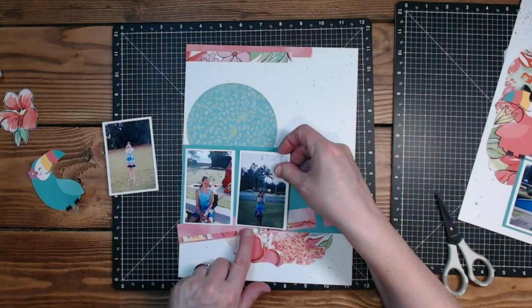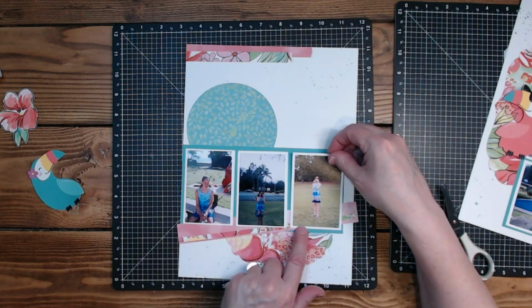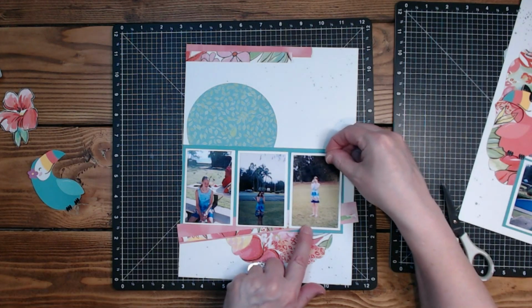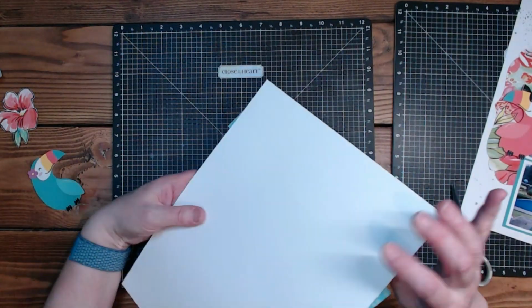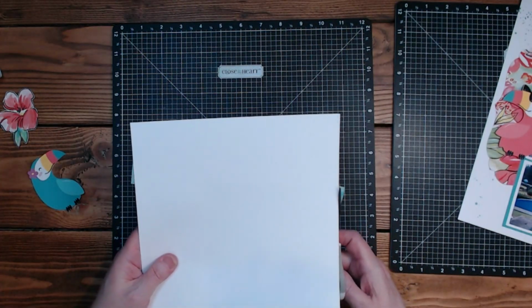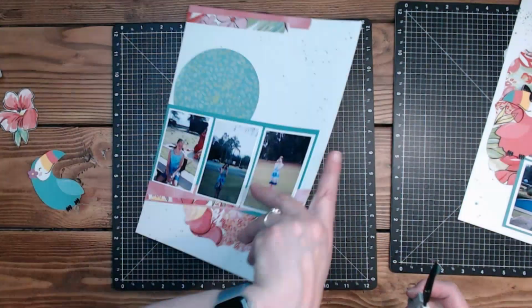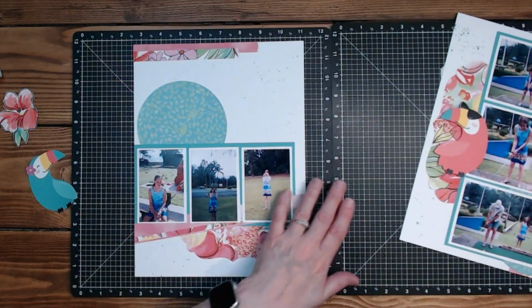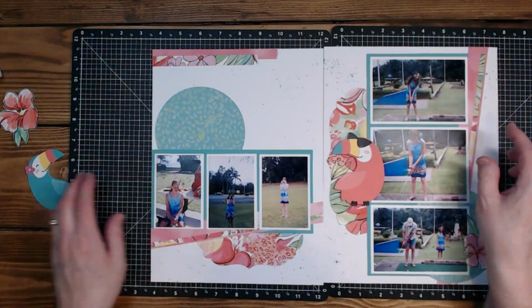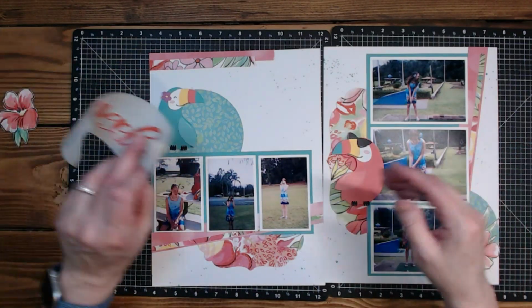Now let's put this picture back on here. Pray that I don't have a problem here. Yay, I don't. That is awesome. Okay. There we go. Whew. That was a little stressful. Okay. And let's kind of push these back together. So my thoughts were I wanted this little toucan guy here. I'm kind of feeling like it might need to be up there.